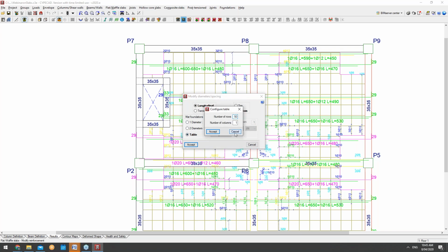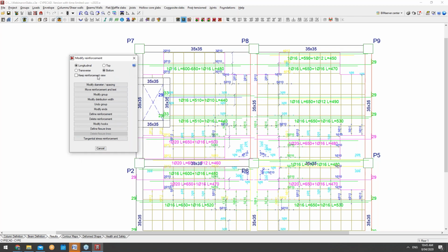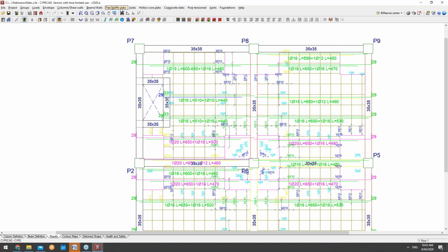I can look at the table as well. I can of course define flexion lines, modify hooks, tangential stress reinforcement as well. Now let's have a look at, again I said define reinforcement, modify distribution widths as well. So here you can see all the different specifications and editing options that we can do for our reinforcements.